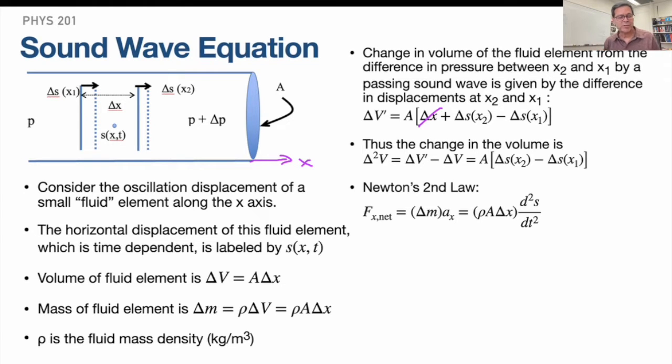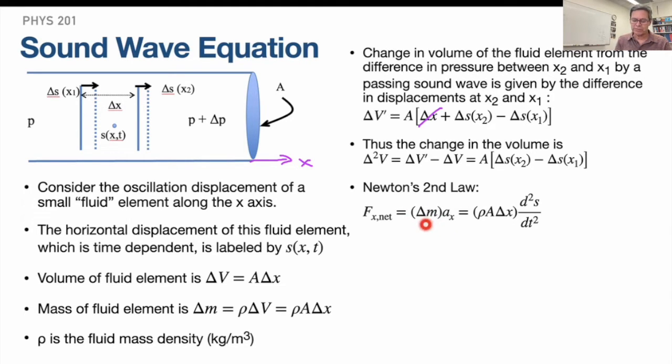All right, we've only been describing the volume of the element. We haven't actually brought in any physical forces, so let's do that now. So Newton's second law, you know that. It's F equals ma. For my fluid element here, it has a mass delta m, and a is the acceleration. So that would be along the x-axis. We're just doing one-dimensional propagation right now. So that would be a of x. And so if there's a force acting on this fluid element, a net force, that gives an acceleration a of x that is given by that force divided by the mass of that fluid element.